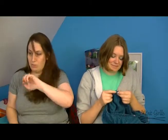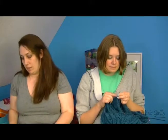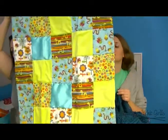So I went to Joann's and got a blanket kit for sewing because I was not knitting. I don't love any baby enough to knit them a blanket, at least not that quickly. So I got one of those pre-packaged kits. Yep. And so I made that. I spent all day yesterday cutting fabric and sewing and pressing. So this is what it looks like, and it's just like I said, it's a Joann kit. I think I paid $20 or $25 for it.